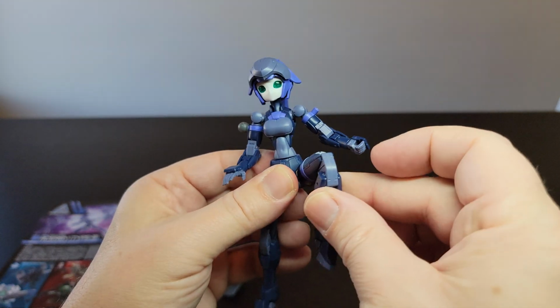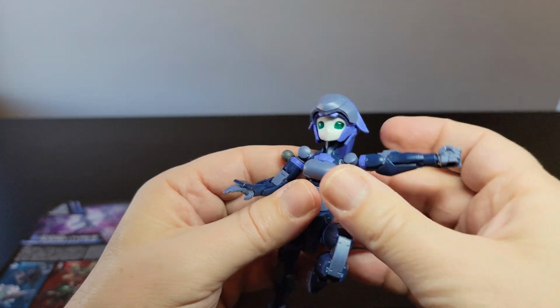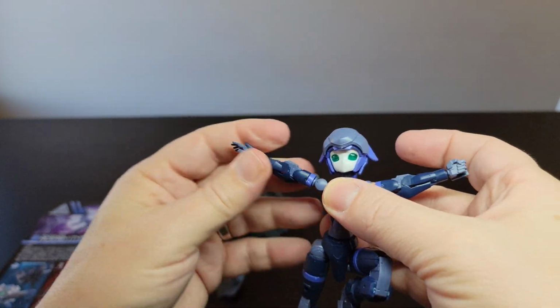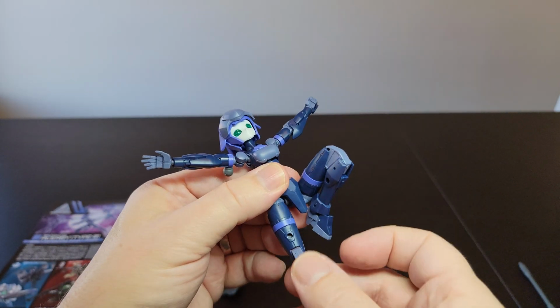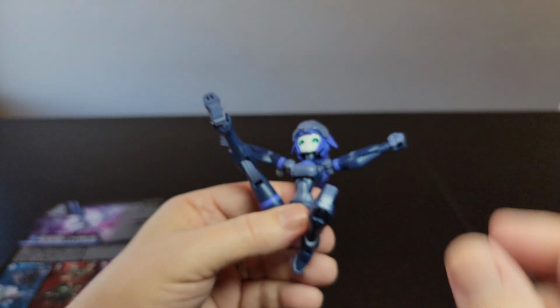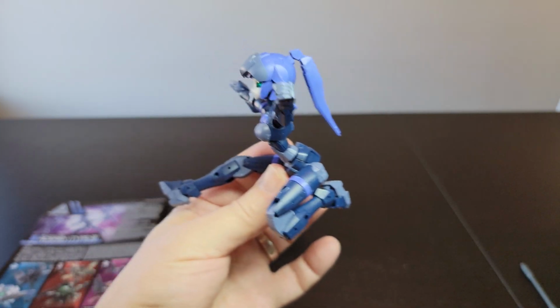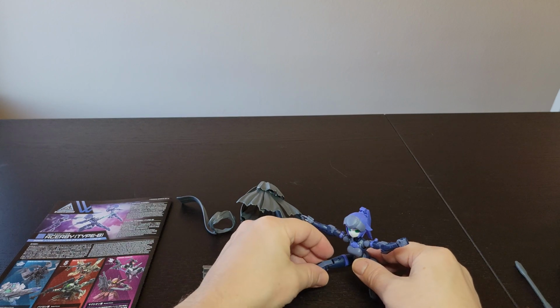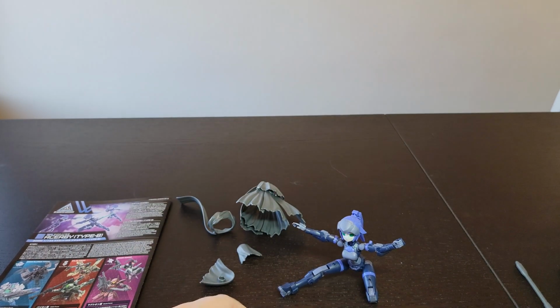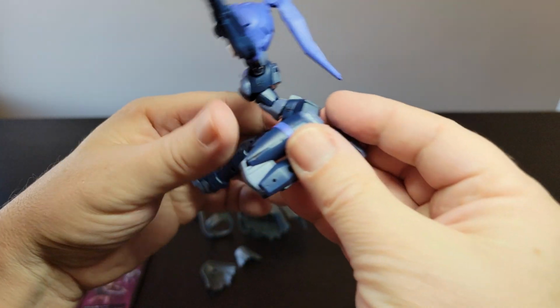But typically these guys are so posable, and there's no real point in going through all the articulation. I hate that part in videos. Those parts in videos, it's just boring. But if you can think about it with these guys, typically you can do it. I mean, it's really nuts. That's what's fun about these, is they just have a lot of really cool options for doing all sorts of neat poses and things. It's just a fun line.